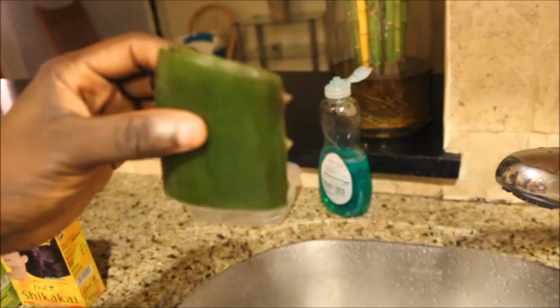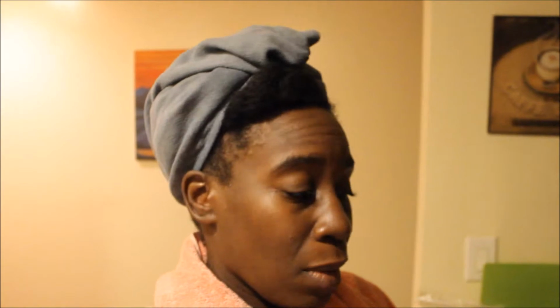I can show you the plant. It's in the garbage now, but I just finished using it. You can see, I just squeezed it out because it was kind of old. It was in my fridge, not too old, but I think it was still good. So I just decided to squeeze out the gel and the juice, and that's what I have here in this bowl right here.